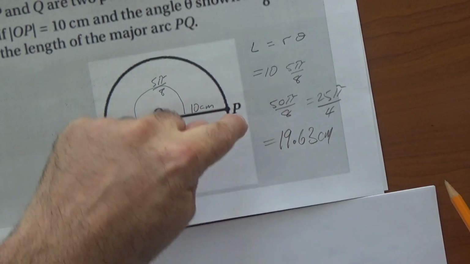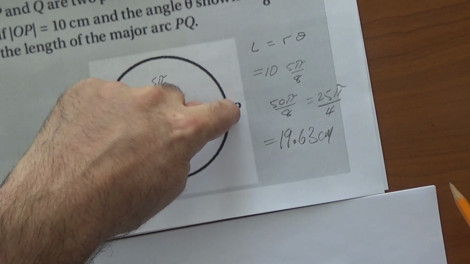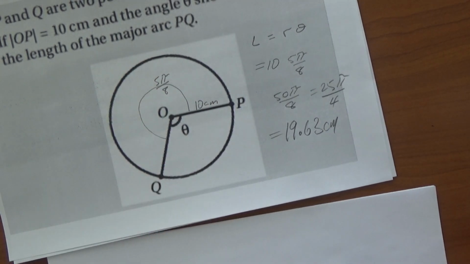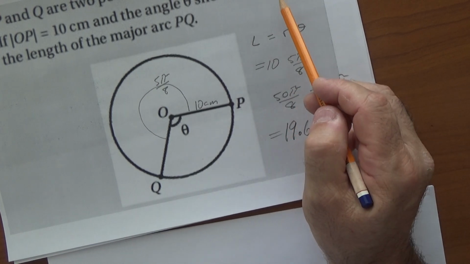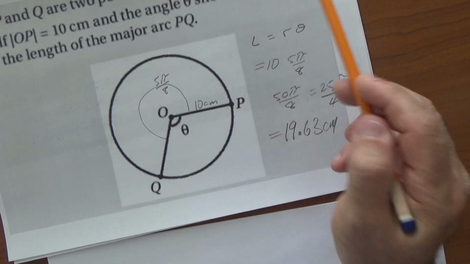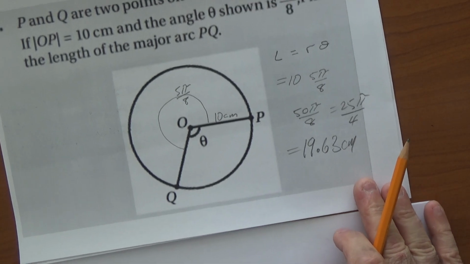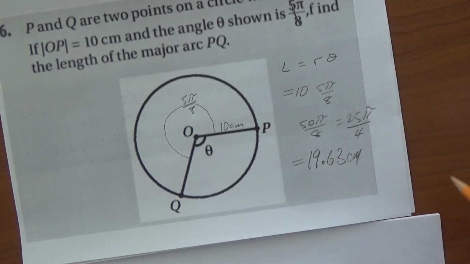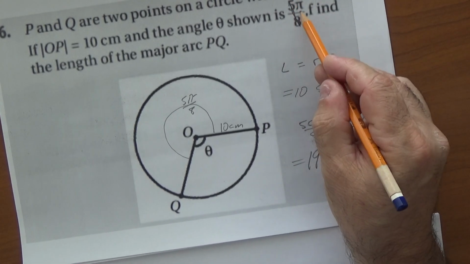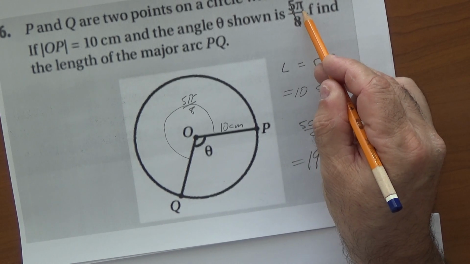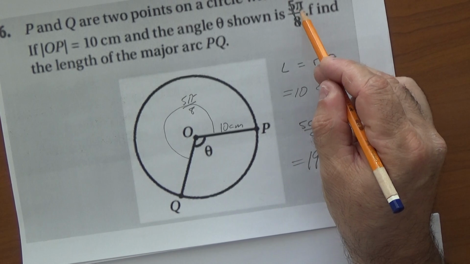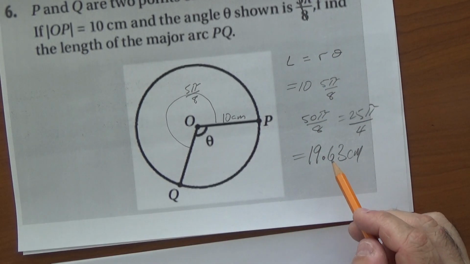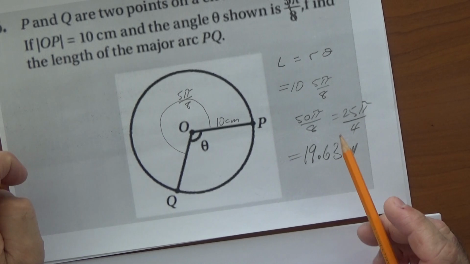And check does it make sense. 19 as opposed to 10. 2 radians. Oh, 5 pi over 8 is the minor arc. Okay, and that's so good that I checked them for making sense. Because look, 5/8 is less than 1. So that means that's a great way to check whether we're ordinary angle or reflex angle. So that calculation is wrong.